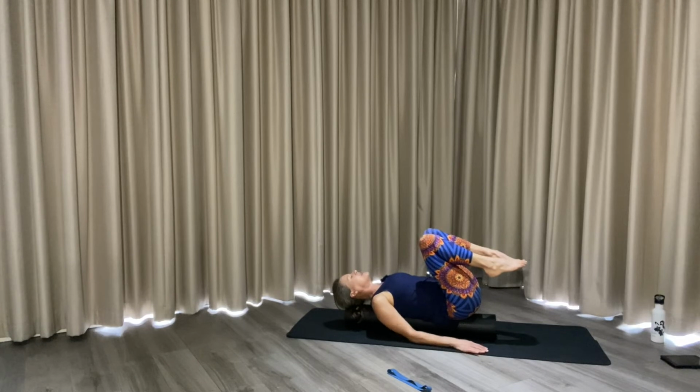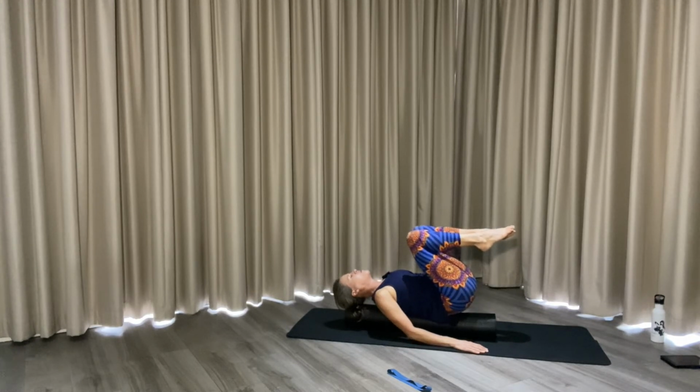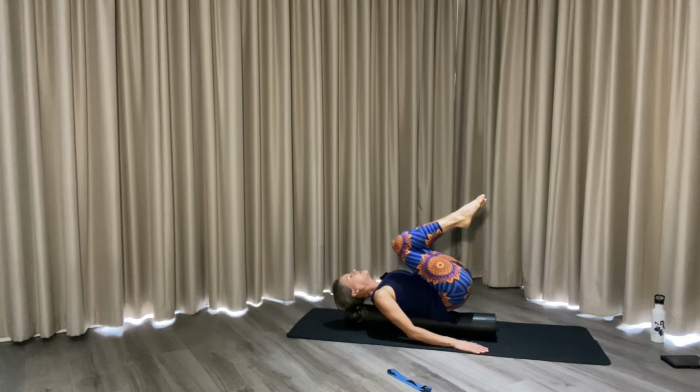Bring the elbows back next to you if you need to. We're going to breathe in here. I want you to tuck. Breathe in. Hold it where it is. Breathe out. Lift the knees up and the chest up to the knees. Lift the bum off the roller. Breathe in. Breathe out. Last one. And breathe out.